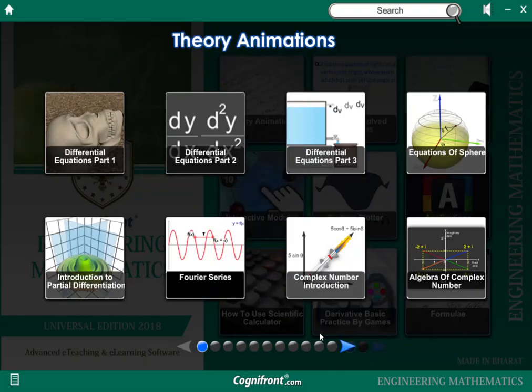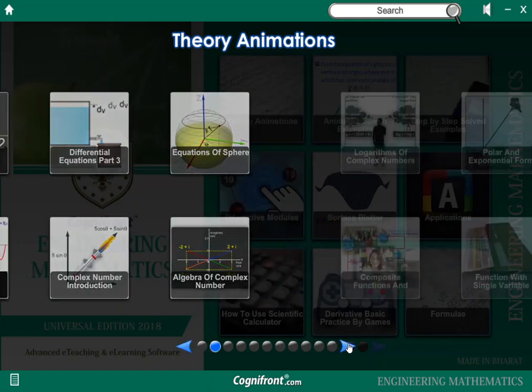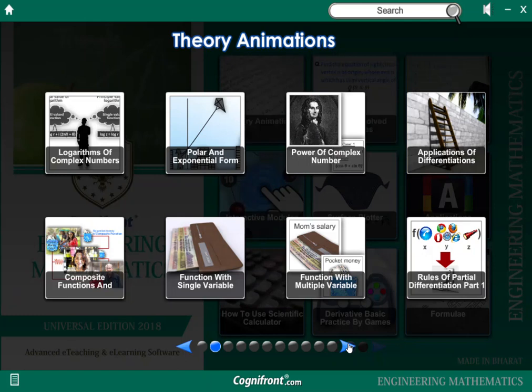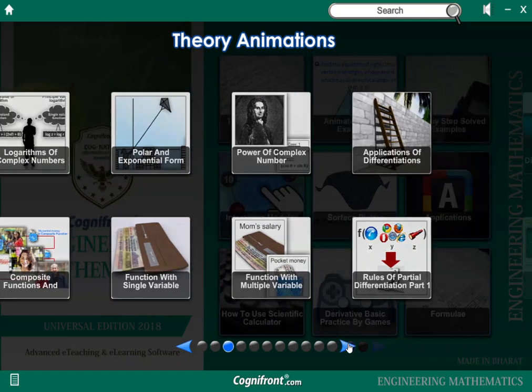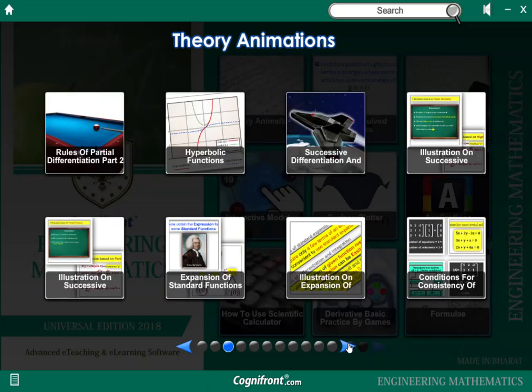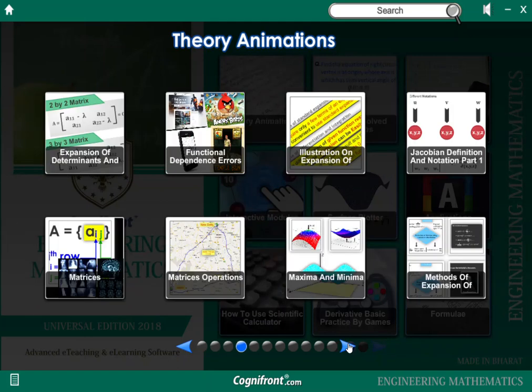Here we have topics on calculus, differential equations, partial differential equations, Fourier series, equation of spheres, complex numbers, functions with single variable, functions with multiple variables, hyperbolic functions, and all the complicated topics from engineering mathematics.